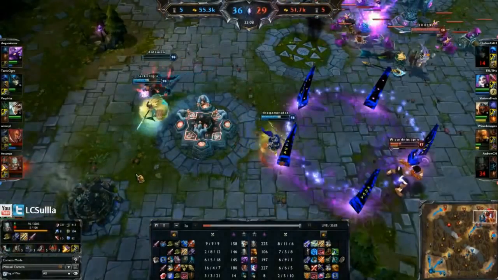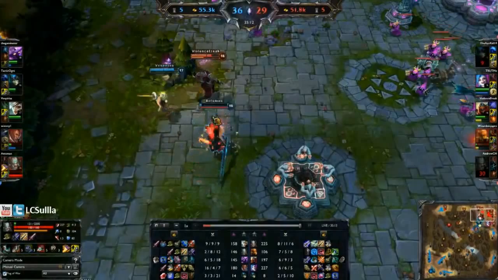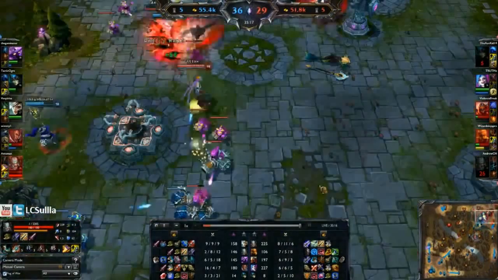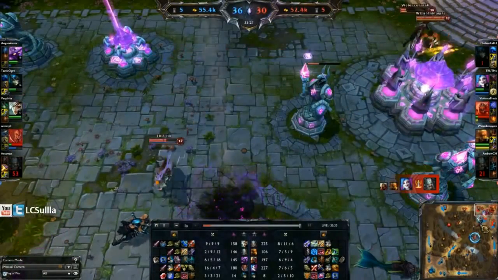Antspin, oh, very, very low. Does have his ult up. Wizard Ninja, no. See, if they had just hit the towers, I think they would have won the game there, but they did wait a little too long. Anyway, Antspin baiting Violence Freak into a fight, perhaps. Now Truth X is revived. He's going to get the kill, and that is going to trigger the Jinx passives.